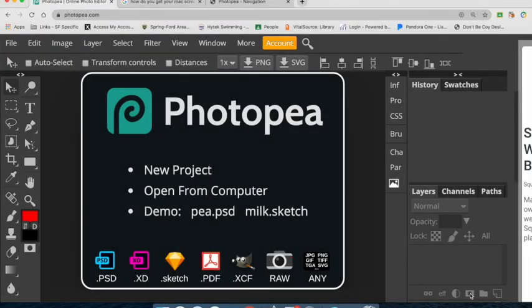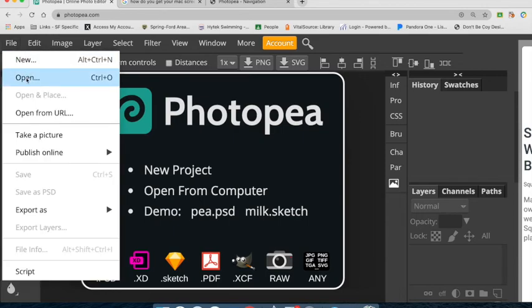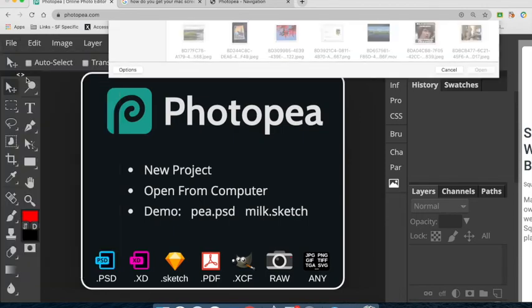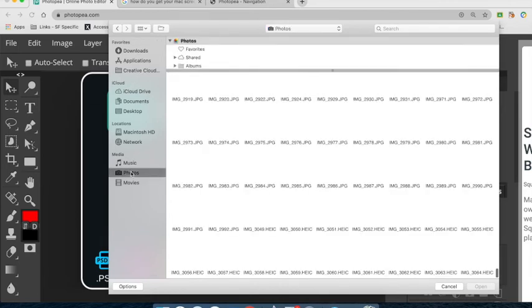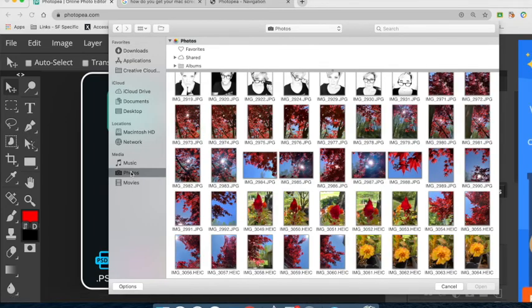So the first thing I want to do is decide on my photo. Now, I took my photos first and then I found a quote. I'm using a quote about the sunshine because I had pictures about the sunshine. To open up something, I'm going to go to File and Open. Now, when you do this, you should be able to access your Google Drive. I cannot do that, so I'm going to be working from the photos that are on my computer.